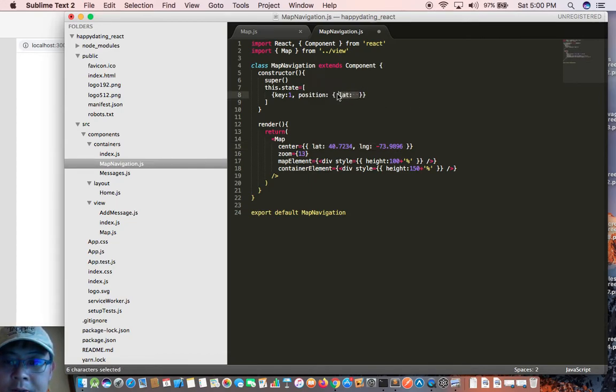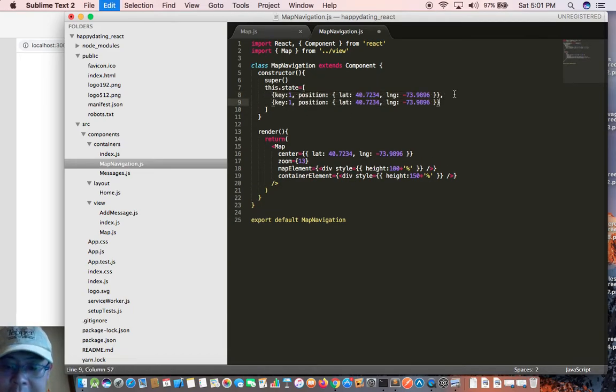Position. The second marker, I make it slightly off, but close enough. So instead of, say, 8, say this 4.